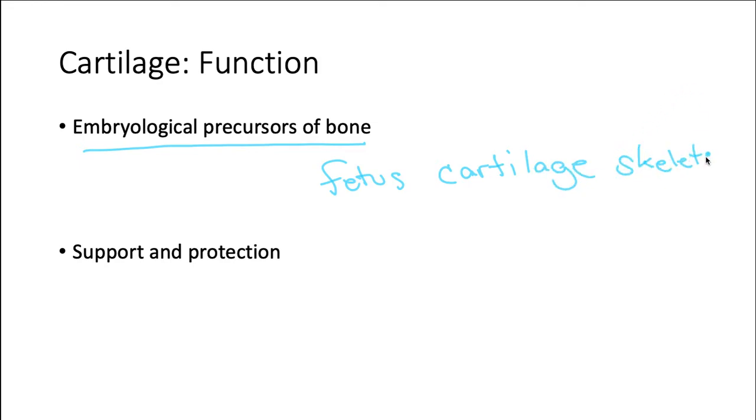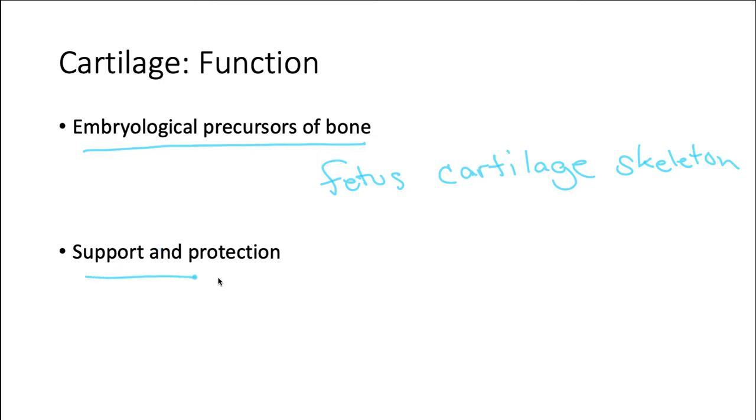In fact, not just in the fetus. You may have heard that little babies have rubbery bones. I heard that said once. They do. They can bend a little bit. In particular, we're going to talk about bone development later, but there are certain parts, like the ends of your long bones in your arms and your legs, that are actually just cartilage when you're first born, and slowly bone replaces that cartilage as you grow up.